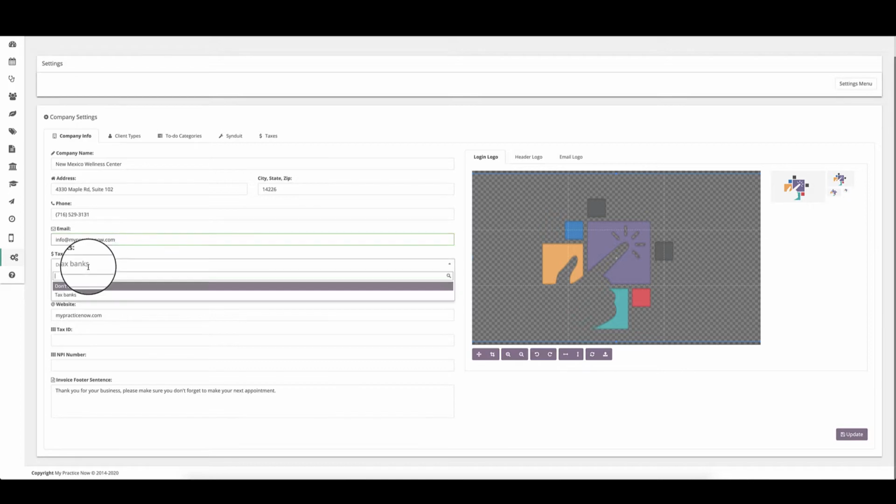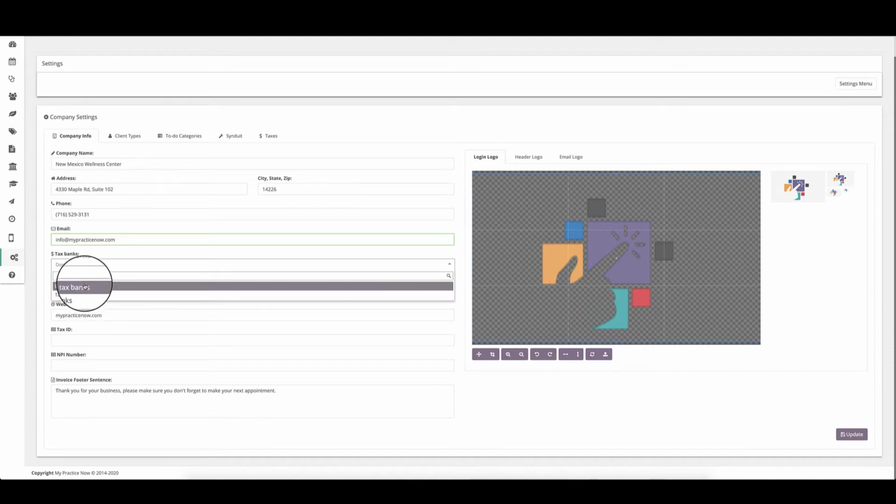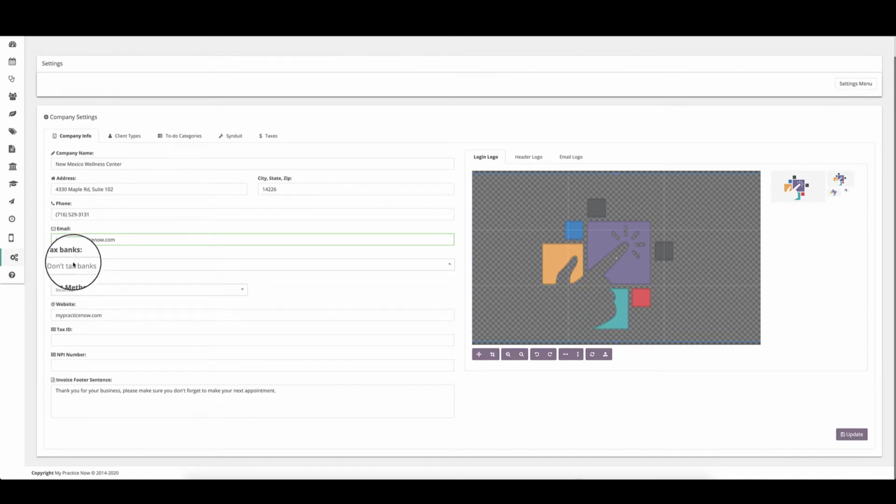Now, this option, whether you want to tax banks or not, you may not know the answer to it now, but you can always come back to it later. This is just basically choosing whether you want to be able to tax supplements or labs or things like that. It depends and it varies on different states or countries. Our software is worldwide, so it just basically depends on your accounting.